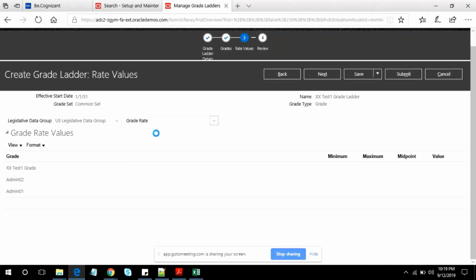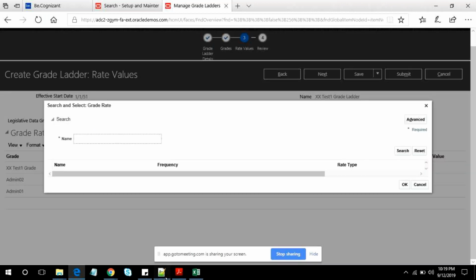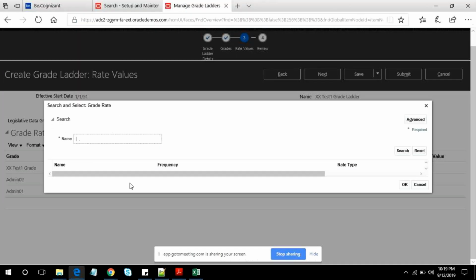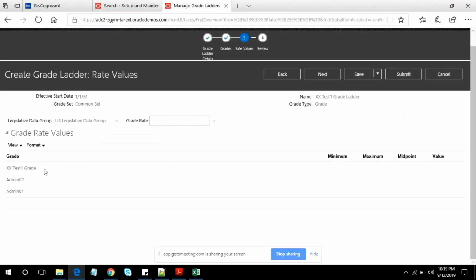Let's try to switch our test grade here. Grades actually also came into picture. Grades are there, grade rate values are there.